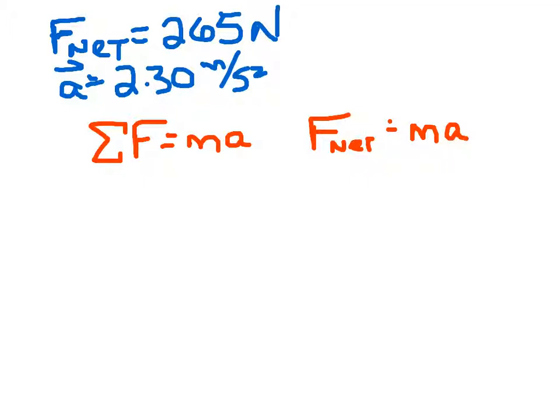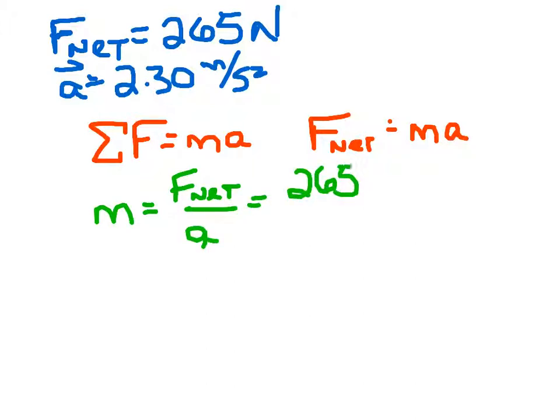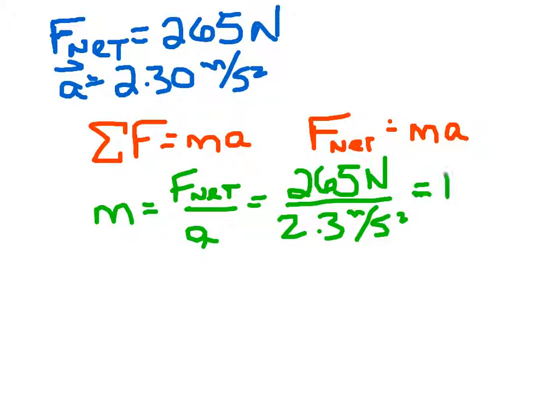So if I were to solve this problem, I can clearly see that I'm solving for m here, so I'm going to rearrange the equation solving for the mass of the bike and the rider together. It's going to be the net force divided by the acceleration, or in this problem, 265 newtons divided by the given acceleration of 2.3 meters per second squared. And the mass of the bike and the rider together is going to be 115 kilograms.